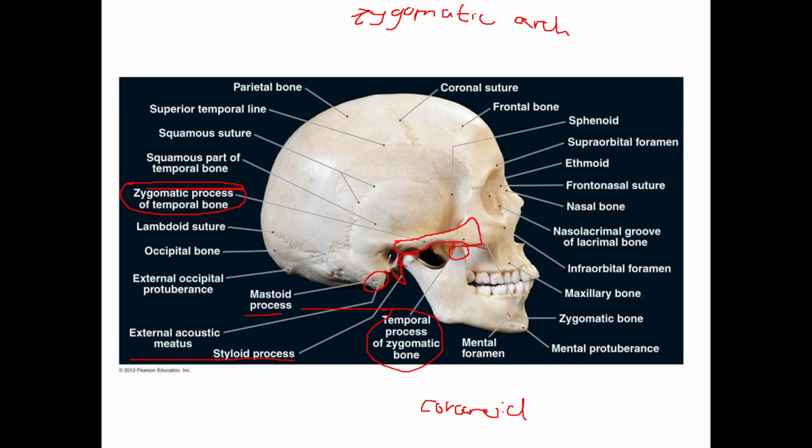Down here we actually have our mandibular condyle, or the condylar process. This is going to sit inside of our mandibular fossa. This is going to be the actual point of contact of how the mandible articulates with the temporal bone. So this coronoid process up here is not actually touching anything. It's just used there for muscle attachment. This small groove between the condylar process and the coronoid process is known as the mandibular notch.